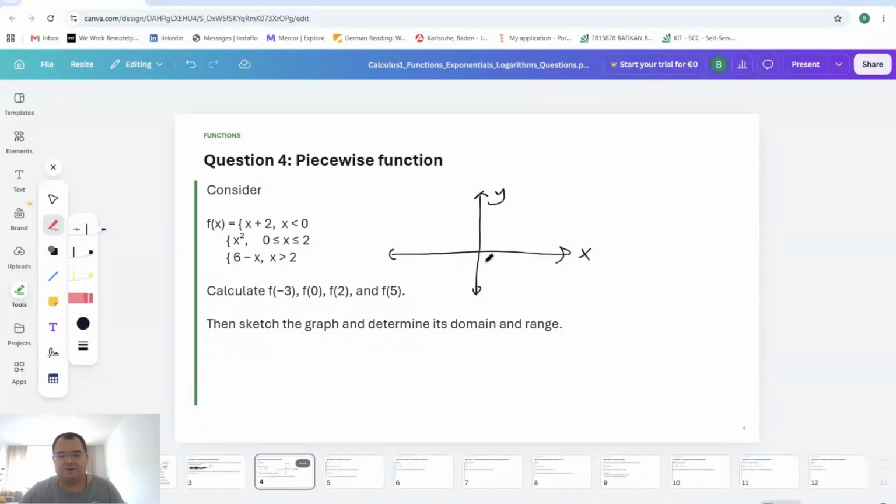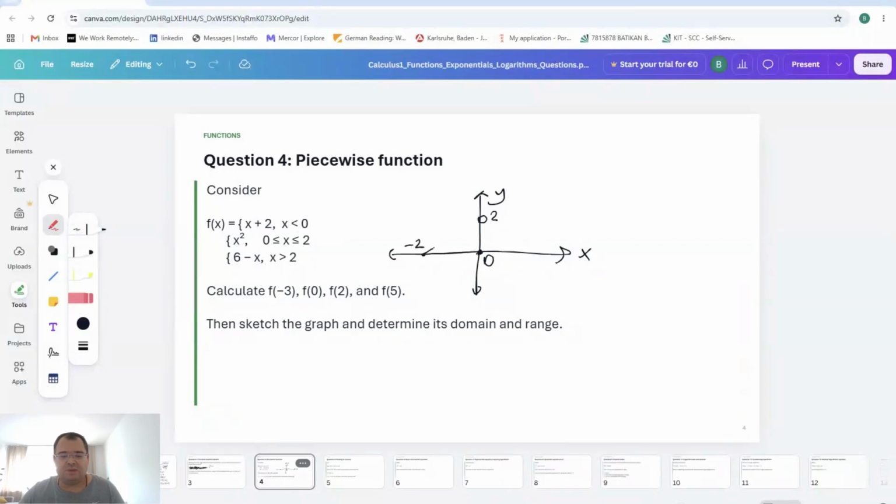So for the x equals 0 value, it gives us 2, but this needs to be empty because it is not actually taking that 2 value. For x equals 0, it's actually getting this x square, which is 0. So we have a value here, and for x smaller than 0, it is behaving like x plus 2. So when x is 0, it is crossing the y-axis at this point, 2, and when y is 0, x is minus 2.